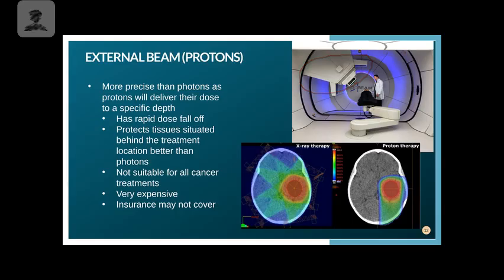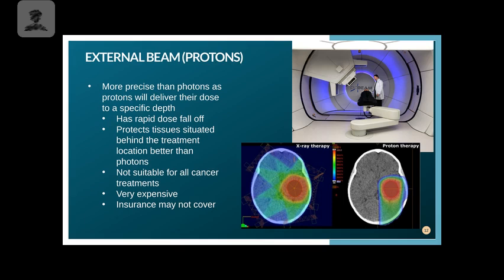So with our photon or X-ray therapy, we are seeing here that we have multiple different angles that come in. So here's one angle, here's another angle, here's another angle. So we have multiple angles coming in, and you can see that dose is spread out throughout the entire brain. And it has this scale next to it. So the blue leading up into the green is not very much dose. And then the red and the orange, yellow, those are where the big amount of dose is. So the entire brain was getting some dose from different areas, but not as much as the tumor, right?